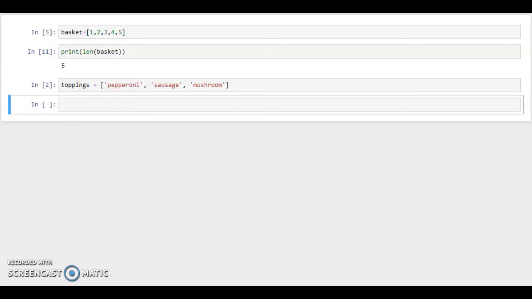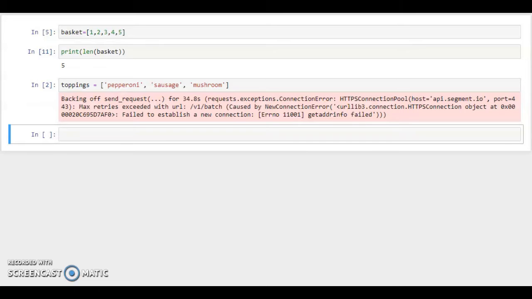Now let's talk about the remove method. Like the pop method, the remove method allows you to remove an item from your list. The remove method, though, removes the first occurrence of a specified value in the list. The method takes one required argument, the item you wish to remove.